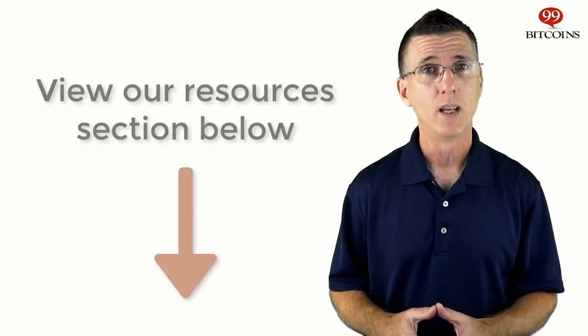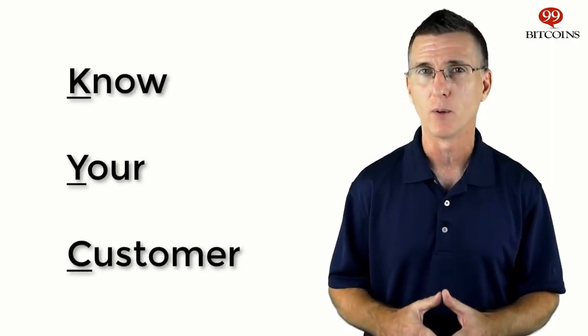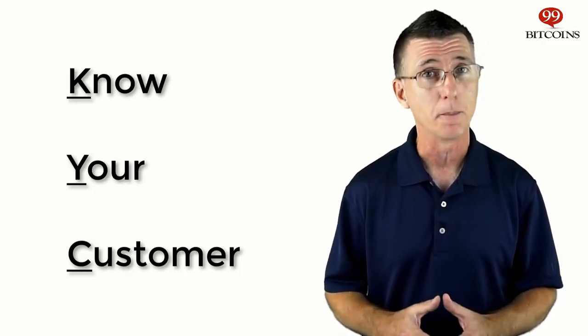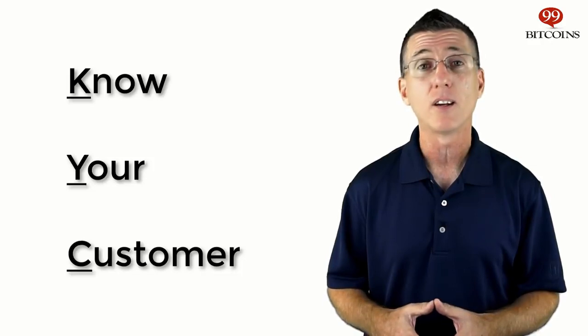As a side note, if you're looking to buy large amounts of Bitcoin — let's say over $10,000 worth — there are specific exchanges and brokers that deal in these sorts of transactions; take a look at the resources section below. Now that you know how much you want to spend and you've chosen your exchange, it's time to make the trade. Sign up for the site and complete the registration process. Most exchanges today will have a know-your-customer process, also known as KYC, that you'll have to go through, requiring your ID, a proof of residence, and in some cases a proof of income. As Bitcoin has become more mainstream, exchanges have become subject to stricter government regulations. Once registration and identity verification are complete, you can finally buy your Bitcoins.